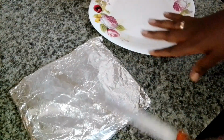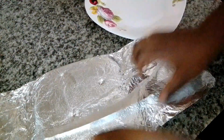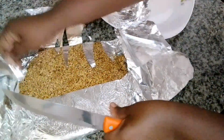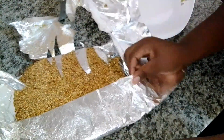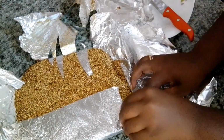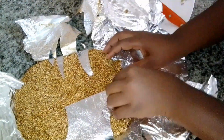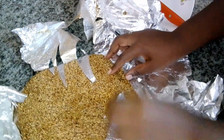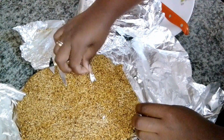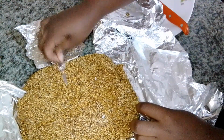I'm done rolling the sesame seeds using the aluminium foil. I'm going to open it. Alright. And then I'm going to cut it into my desired shape. Okay. It's looking so amazing, as you can see. You may choose to have the round sesame seeds, but for me, I love the square ones, so I'm going to cut them into square shapes. Okay.